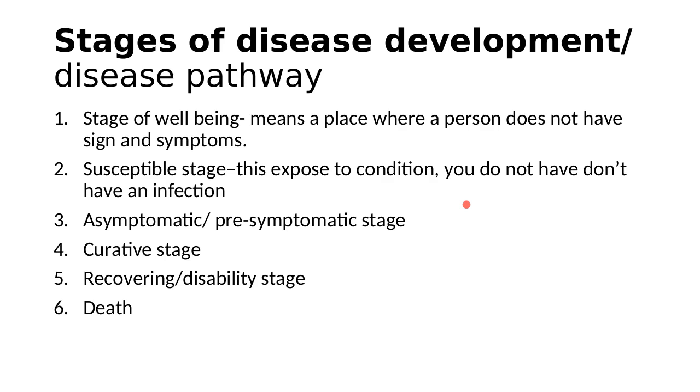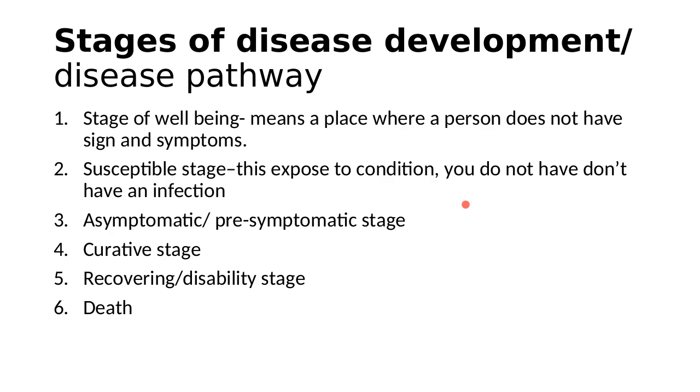The disease may develop into chronicity, for example, TB. If it was not cured early, it might develop to chronicity, where you will stay with it for a very long time. Some cancers may also develop to chronicity, because some cancers can be cured at the first stage. But if you were misdiagnosed at first and then diagnosed later, the disease may be at the severe stage, and it has already developed into chronicity, a terminal disease now, where you will live with the disease for a very long time. Then the sixth stage is death.